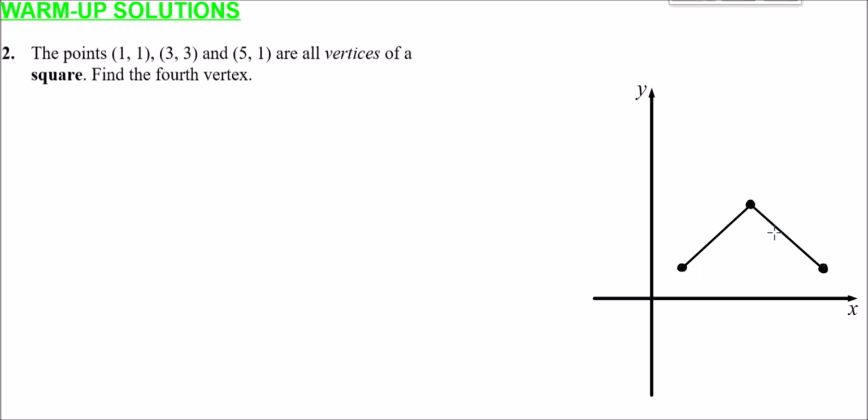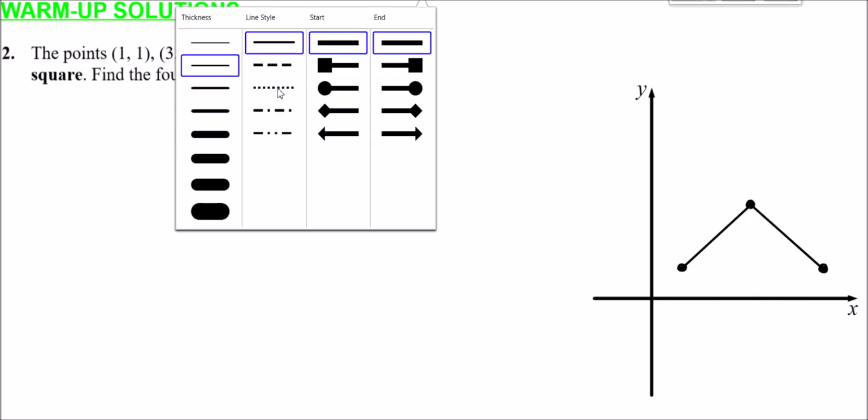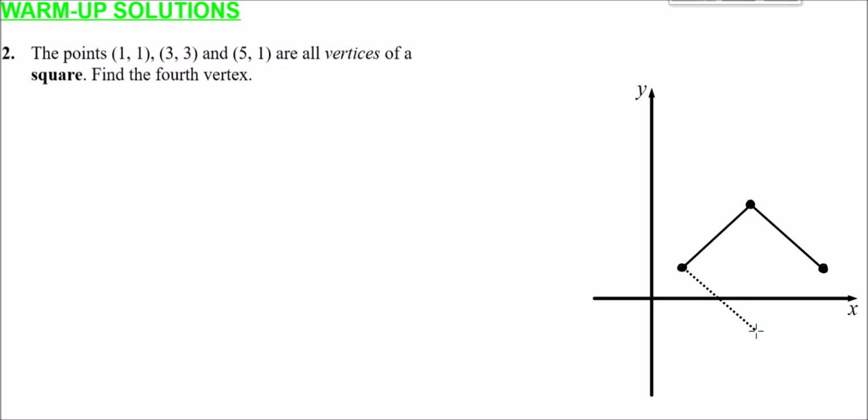So these are the 3 corners of what we're told is a square. I would argue that it's relatively obvious to consider that the other point must be like this somewhere. Somewhere down here. Okay, so let's label in the points just so we're not guessing and we're sure what we're doing.